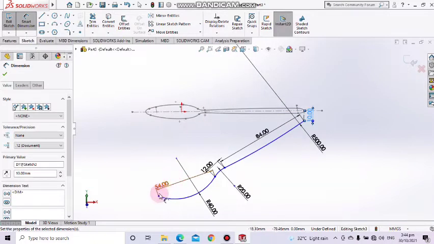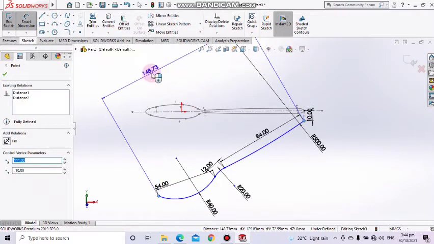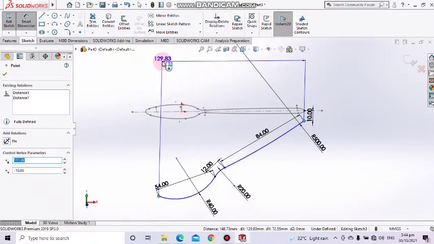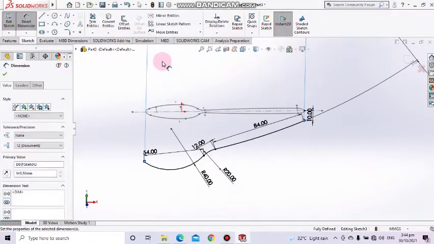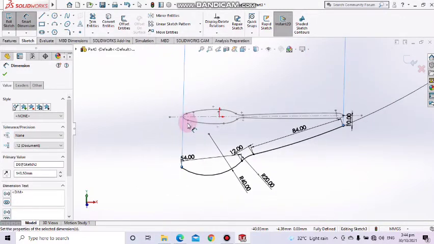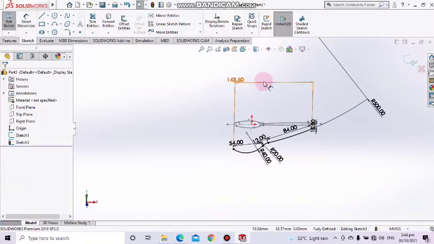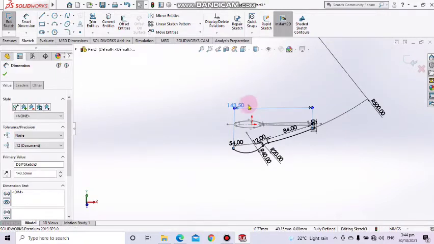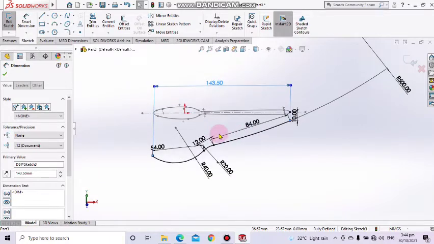So lastly, we're going to have the dimension of this. This is 143.50. So exit.